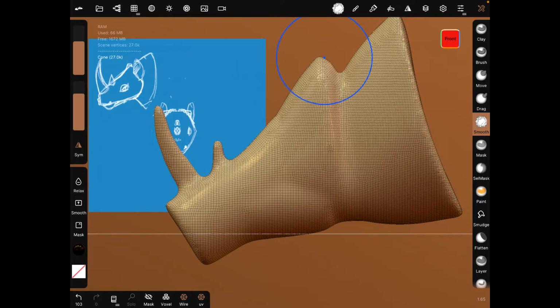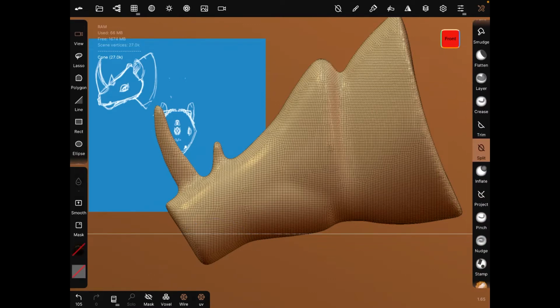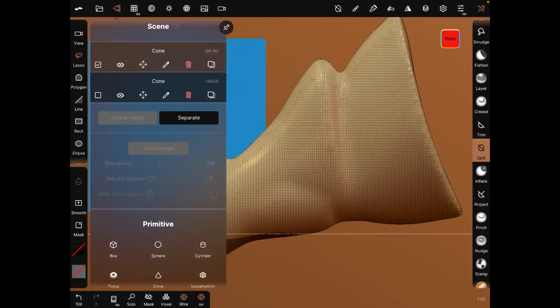It kind of reminds me more of a Triceratops, but I will leave that to you guys. Okay, so we're going to do split, and we're going to do lasso 2 here, and something along the lines like this.